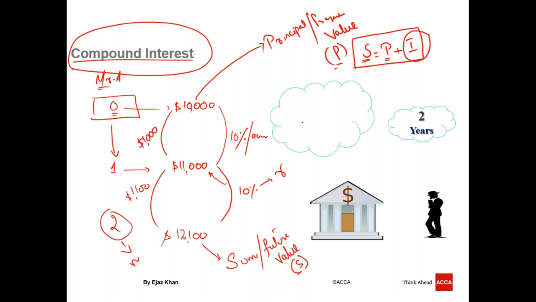So if you look at this relationship, which is $10,000, if we add 10% of the $10,000 into these $10,000, we'll get the sum after year one. So how can we add this 10%? Simply, if we multiply this 10,000 by 1.1, we'll get 11,000. And if we multiply it with 1.1 again, we'll get 12,100. That is the sum after 2 years. So it means that we can multiply 10,000 by 1.1 raised to the power 2, because we have to find out the sum after the end of year 2.